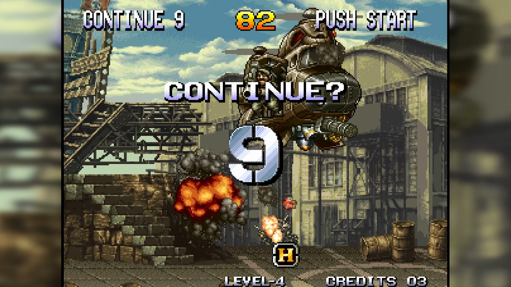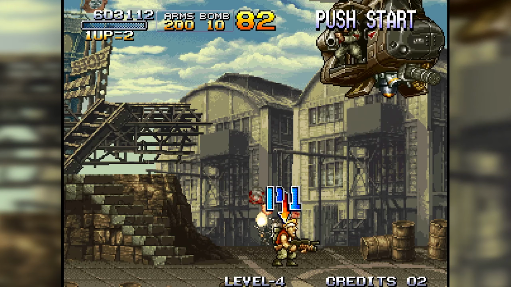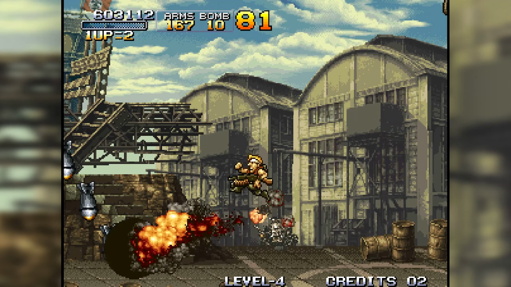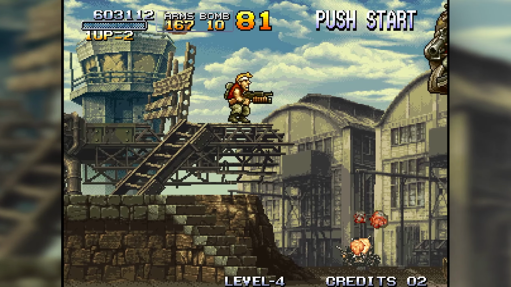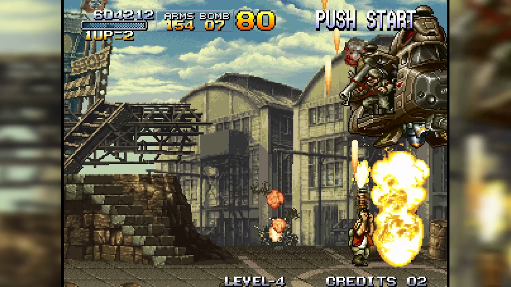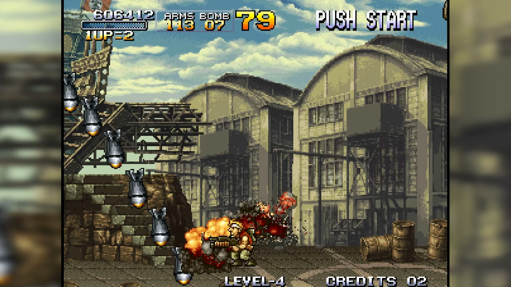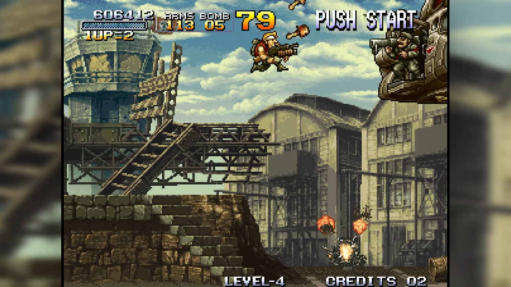Ooh, at least I got a machine gun from getting a continue. Yeah, he has a lot of HP, obviously, but being a last boss, that missile barrage that he does, not this one here, this is easy to avoid. Shoot straight up, there you go.